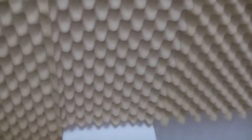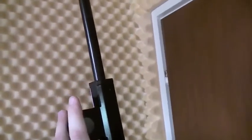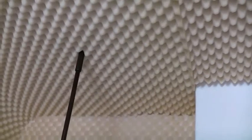Now, if you install those on the ceiling, I recommend you just get your average mic stand like this, and you prop it up. You put the whole extension here, and you just hold the panel up in place right on the center. So you hold it up on the center, and the corners are gonna go down, but it doesn't matter. You can just stand on a chair.